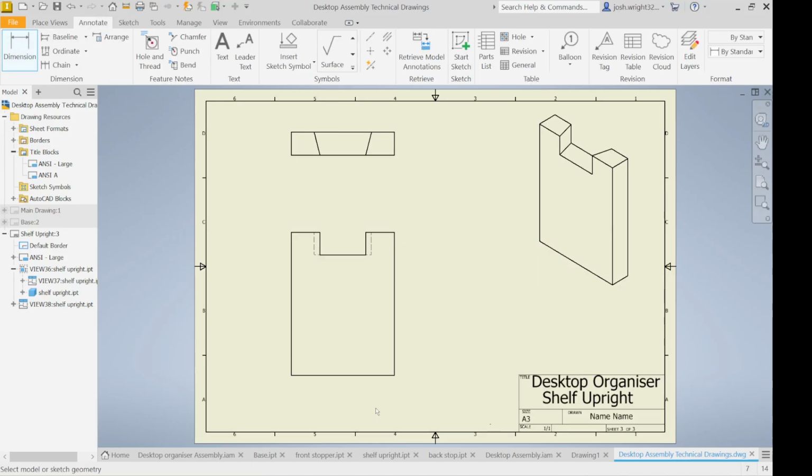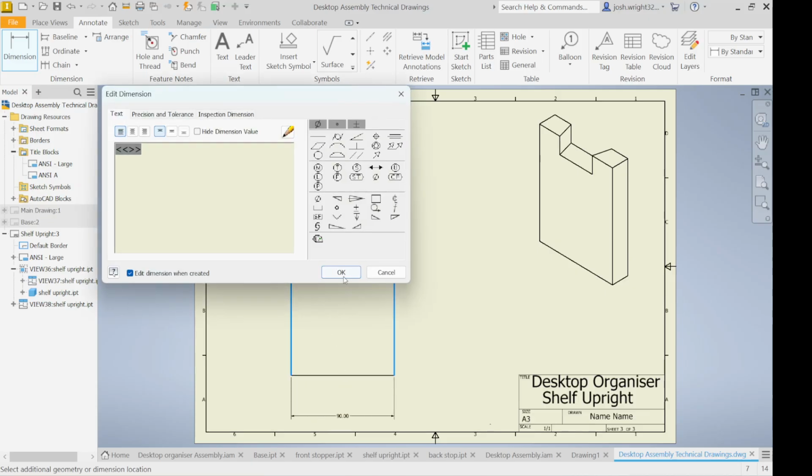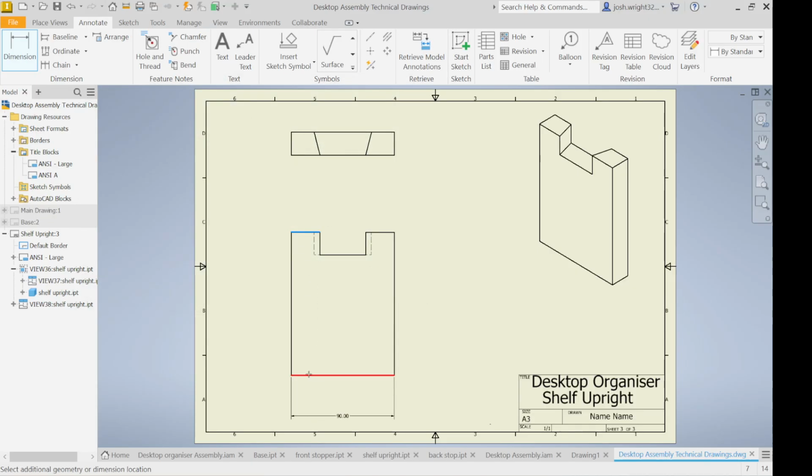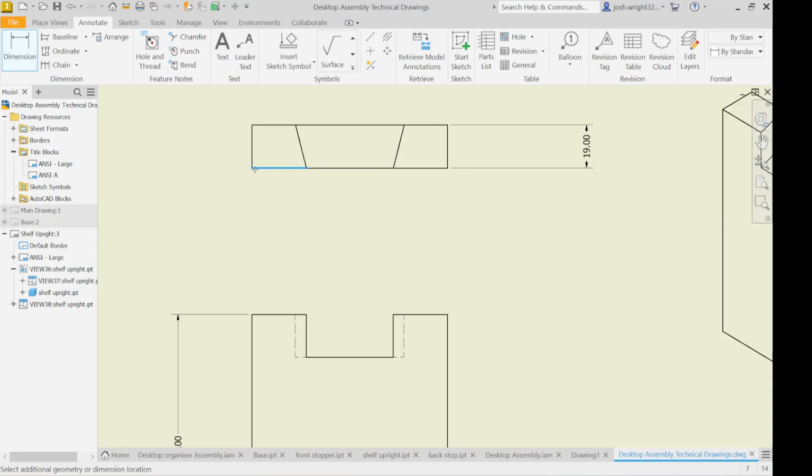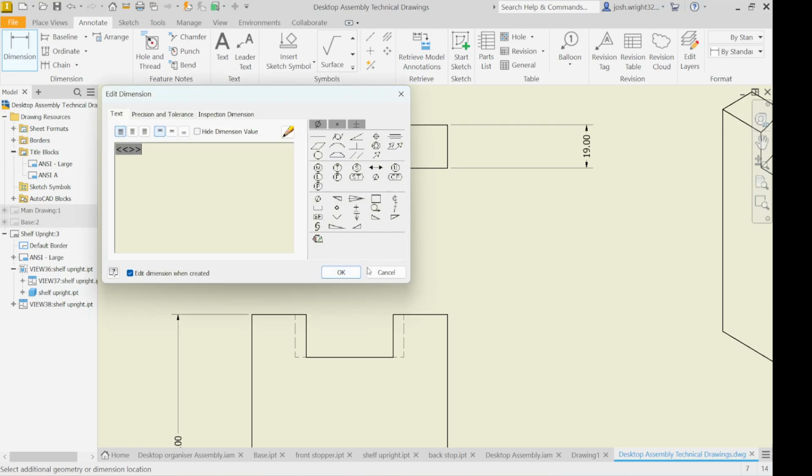So annotate, dimension. Need to know our width. We need to know our height. So click. That one done. We need to know our thickness. And then we need to know these points. So that's 25.